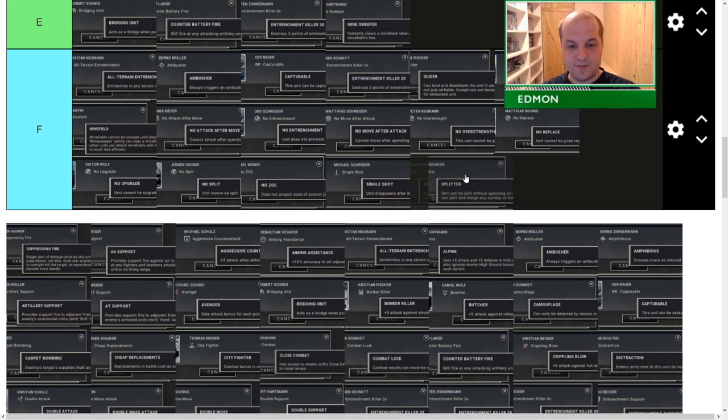Single shot, this is an anti-trait. V2 rockets and such have this ability, they just disappear after being used. Splitter is all units can split now, this is an unused trait.